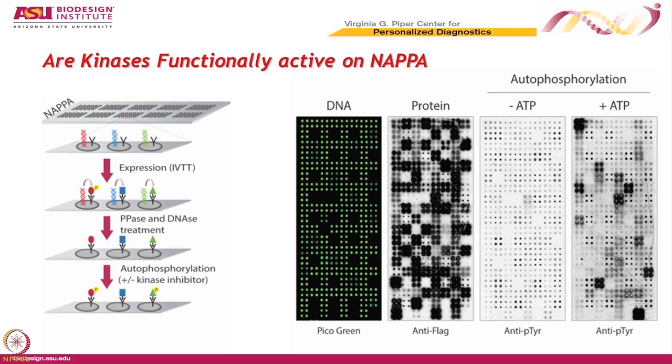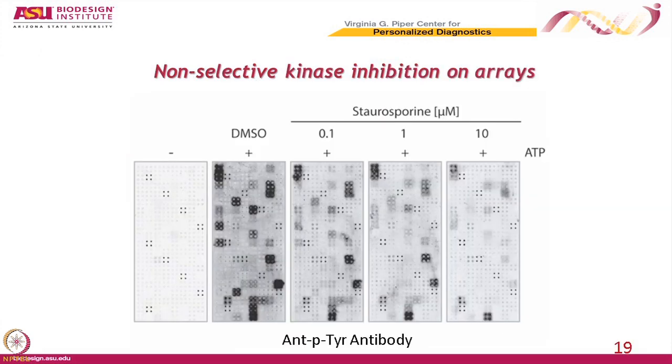So one question that comes to mind is, can you inhibit this activity using drugs? So the first experiment that Fernanda did, a postdoc in the lab at the time, was she took a broad spectrum kinase inhibitor called staurosporine, and staurosporine inhibits most kinases. And she increased the dose of staurosporine on the array, and so here's no ATP, here's full ATP, and then here's increasing amounts of staurosporine, and as you can see, the kinase activity is decreasing due to the drug. It's not completely wiped out, but it's significantly inhibited. So that means that the enzymes are behaving as we expect them to.